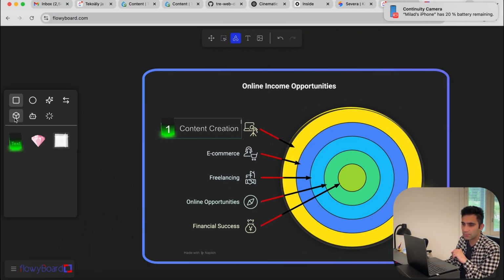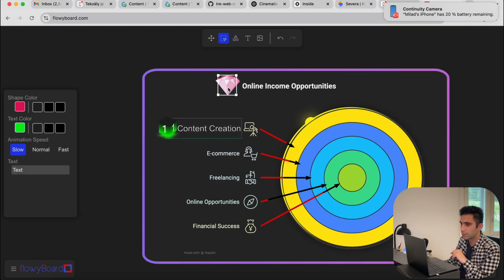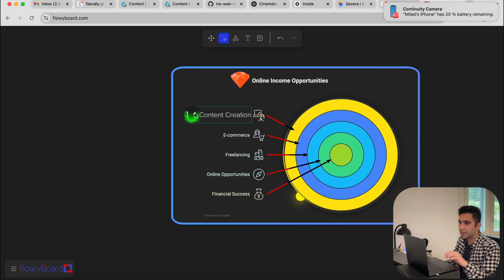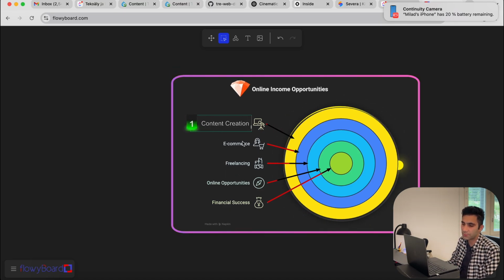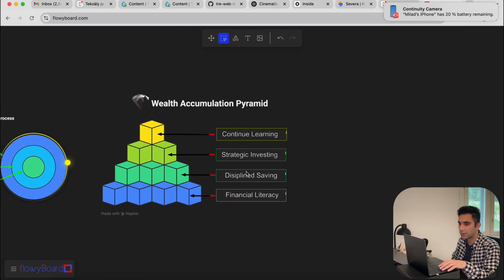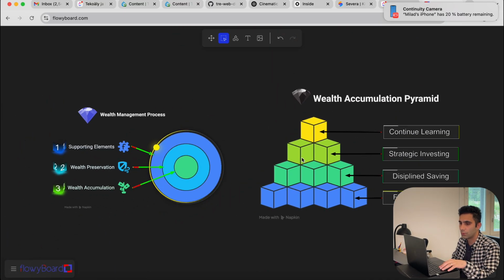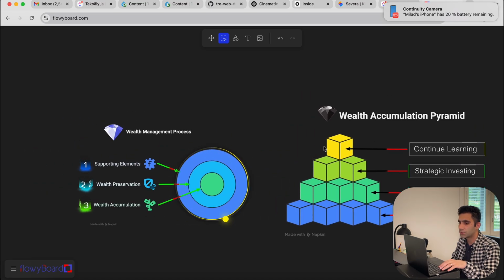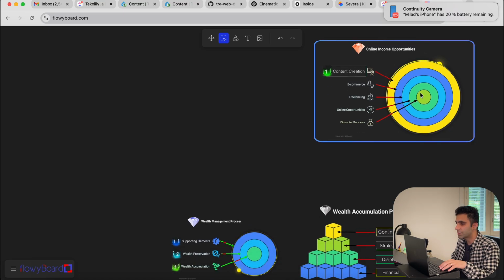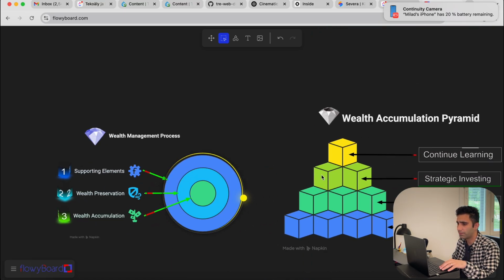Also, let me add some shapes here. Like a diamond shape here. Maybe I want to change it to a bit orange. Okay. You can add these rectangular and also the cube shapes to alter the rest of the text here. So finally you will have something like these two flowcharts. And also you need to come up with nicer colors here so that it matches the actual background.